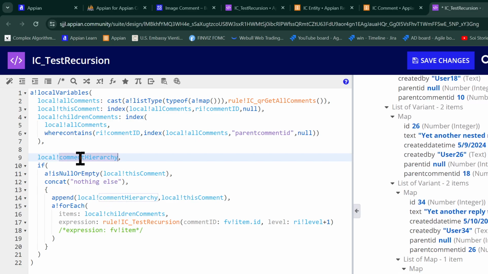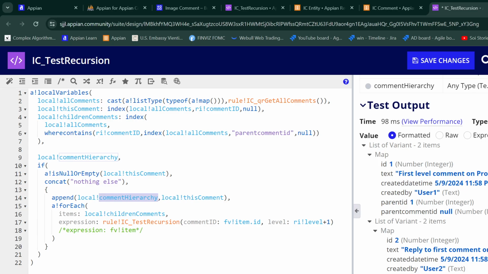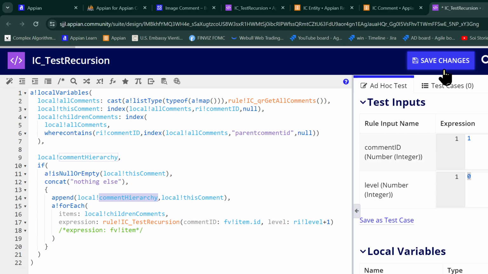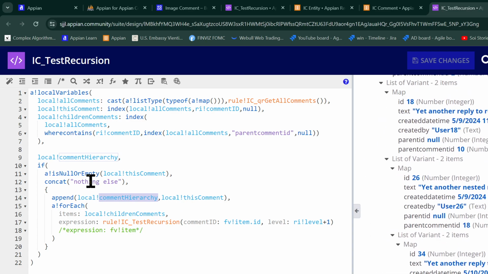So comment hierarchy, right? I just want to make sure we could test this out and be on the safe side because this does take some thinking to be able to do. So, for example, the comment hierarchy reorganizes the data structure.